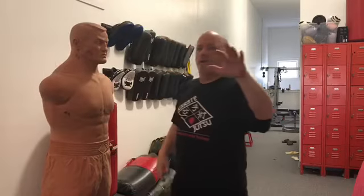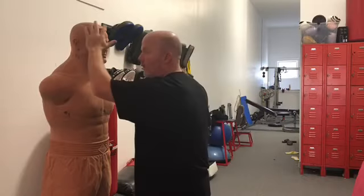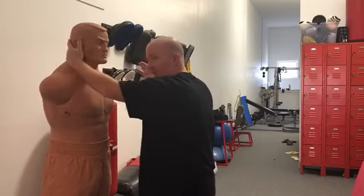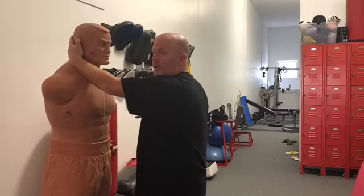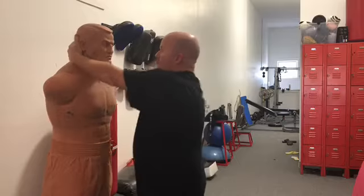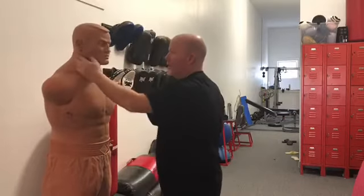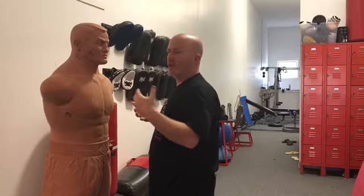Okay, real quick going over setting datum, but some of you guys are missing the point. You find the target with that secondary hand in the middle of the chaos, but don't hold on to the target for dear life. I see a lot of you guys gripping the pads and going — yes, it's a hard blow — but you're actually reducing the strength of your blow.